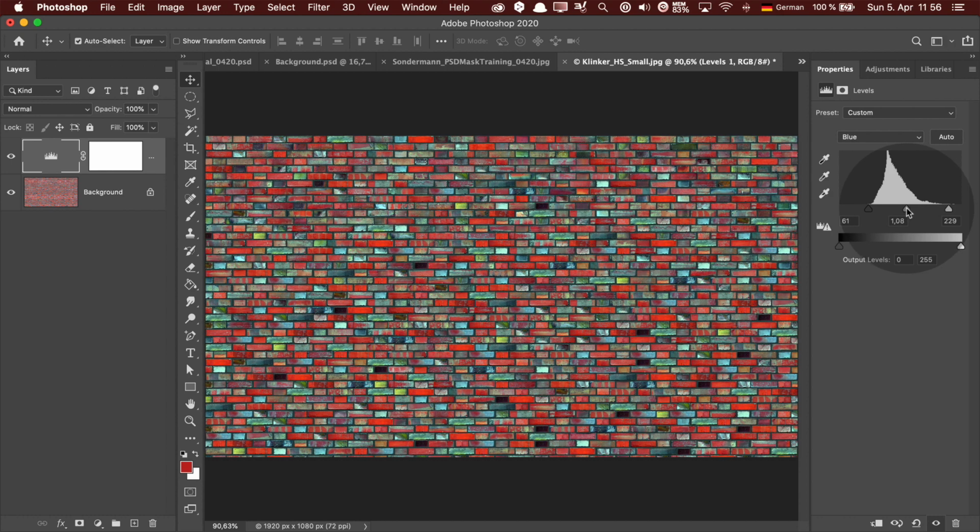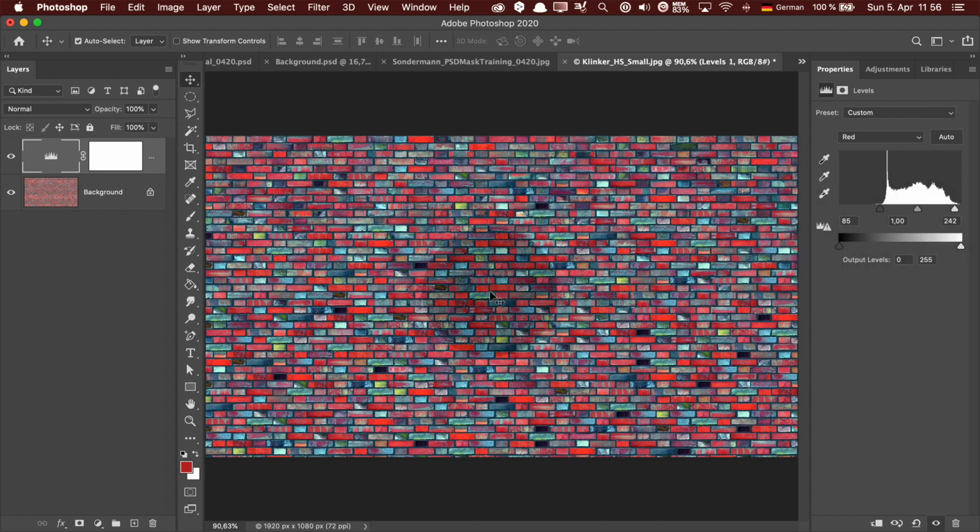You can also move the middle slider to brighten up the respective channel. In this case, it's the blue channel, so we can lighten it up a little bit. And we can also play around with the other ones and see what happens. Now, I don't say that this correction tool must be used on this kind of image, but this is just a very good example for showing you how this levels tool works.